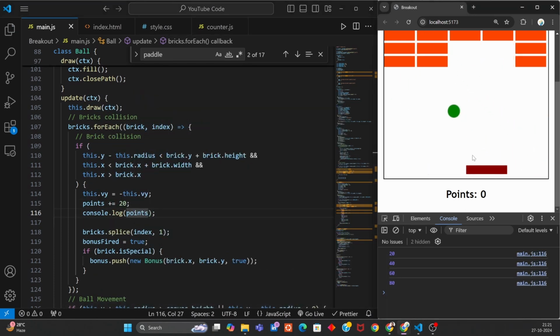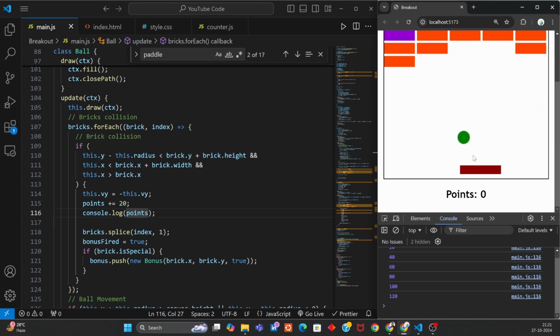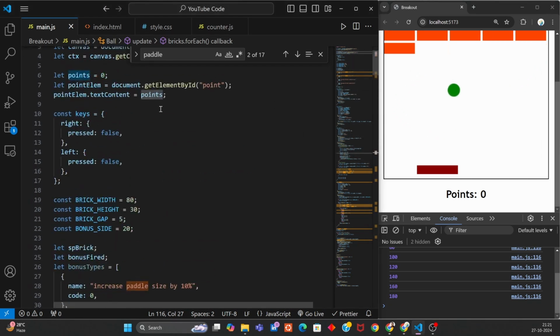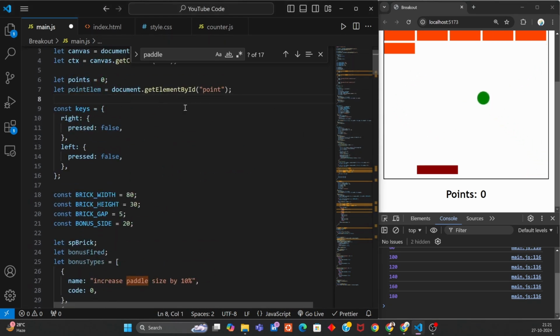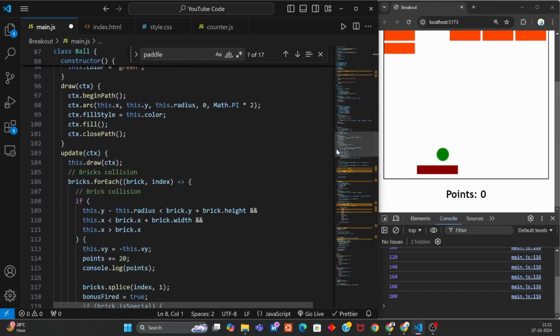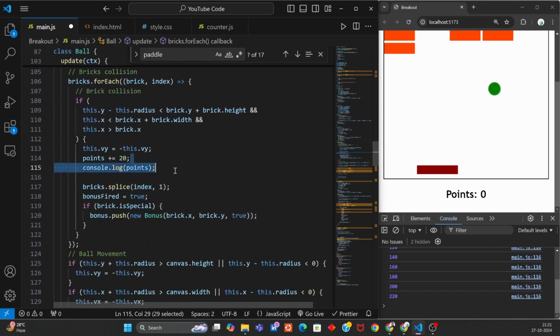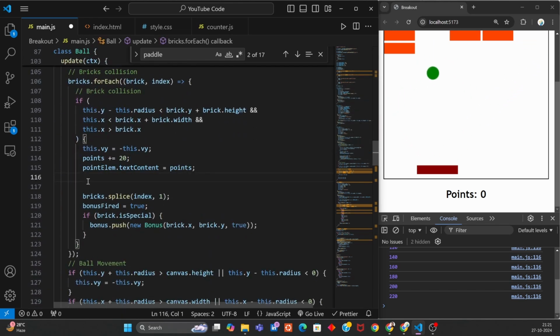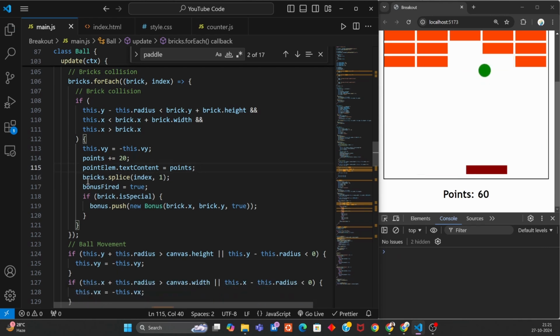As you can see, points are increasing. There is no doubt about that. Now the question is why the displayed points are not changing, and that is because this is being done only once. This should be done many times. So after we increase the points, instead of doing a console log, let's do it like this. Now as you can see, we have an increase in points.